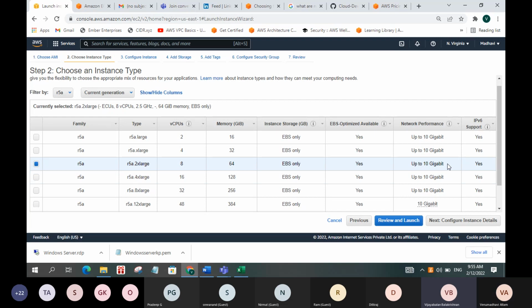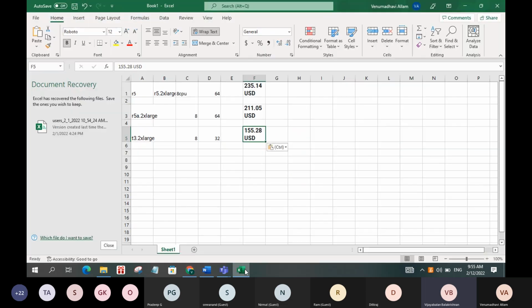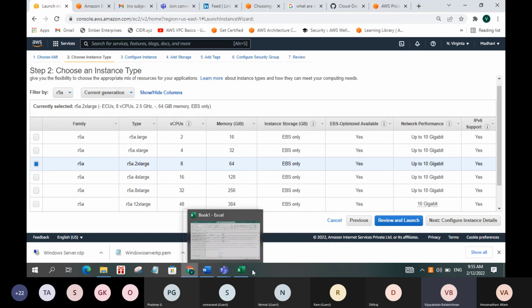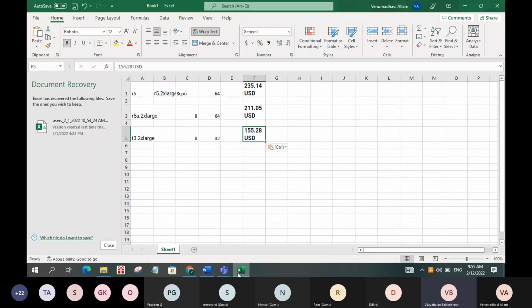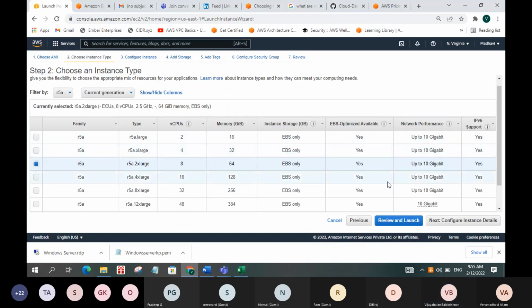But if you see the billing, you are seeing the upfront, there is some benefit cost wise, right? 235. Maybe you think a very small difference only, but the number of machines, number of years, number of months, it's going to save you huge benefits. Correct. So this is how you need to start deciding. I'm just giving you a highlight, but still if you want more insight, each and every instance type has a benchmark report.